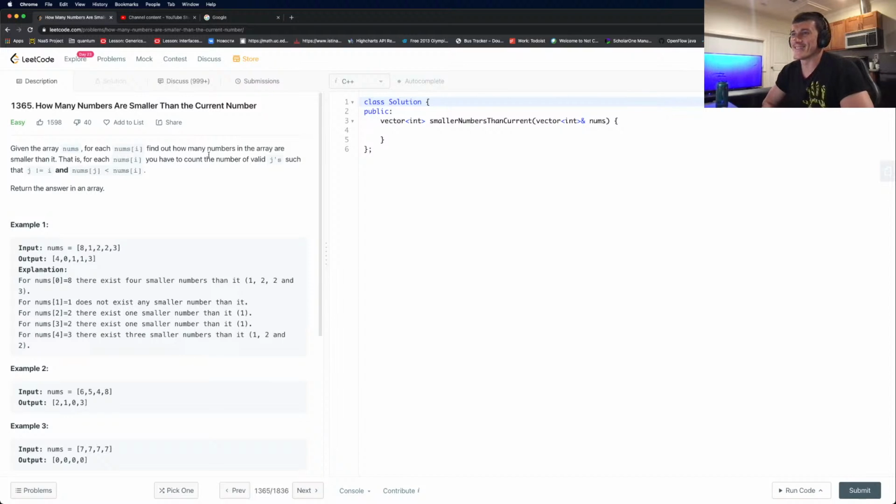Well, you know what it is, right? It means sorting. We just sort in n log n time.